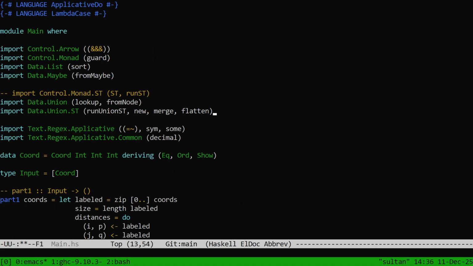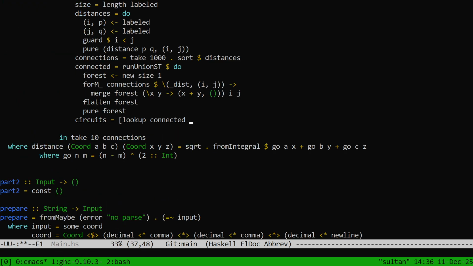Oh, I guess it's going to be upset that I'm shadowing the lookup from Prelude, but that's fine. Lookup connected n for n in 0 to size minus 1.